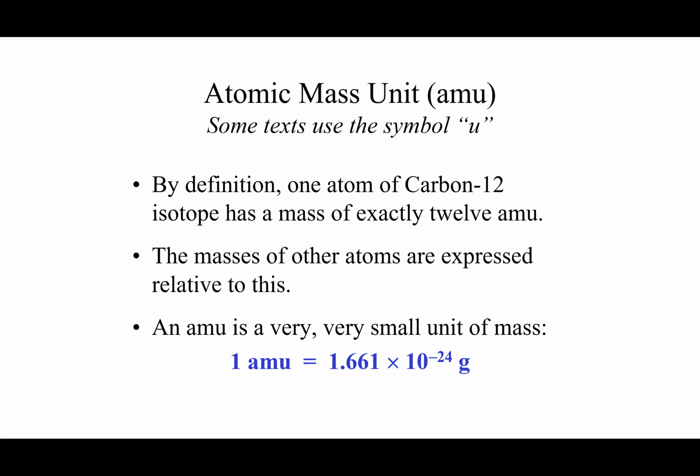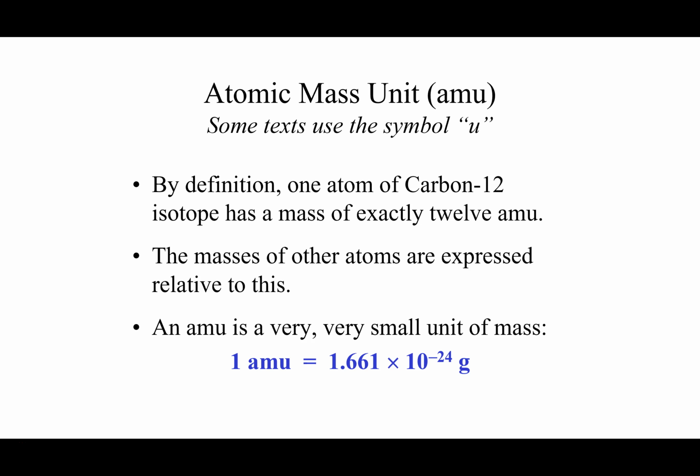So we have this important relationship between an atomic mass unit, one cute little AMU or 1 U, okay, and grams. And here's the relationship. You don't have to memorize that one. And by the way, I say equals, but it's an approximation. So there is uncertainty. This is exact, the one is exact, but the 1.661 times 10 to the minus 24th, there's 4 sig figs there.